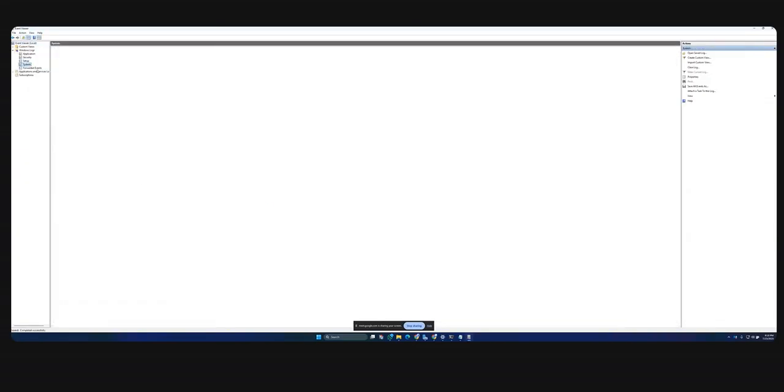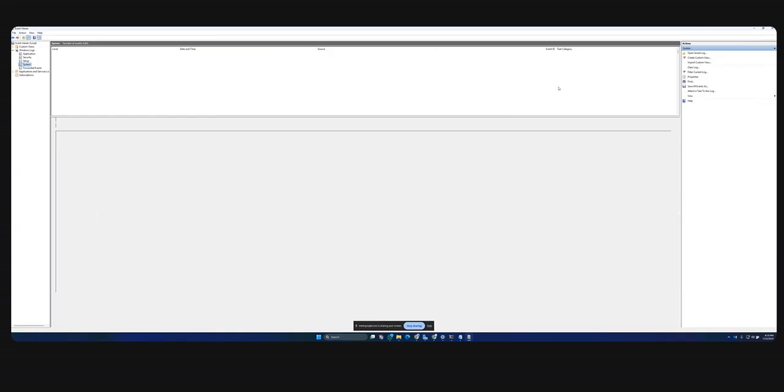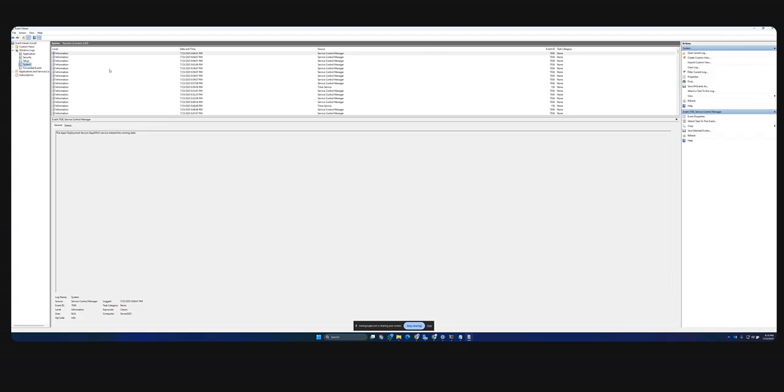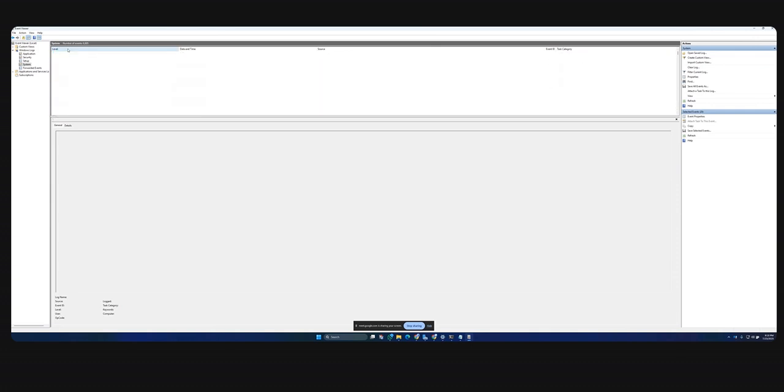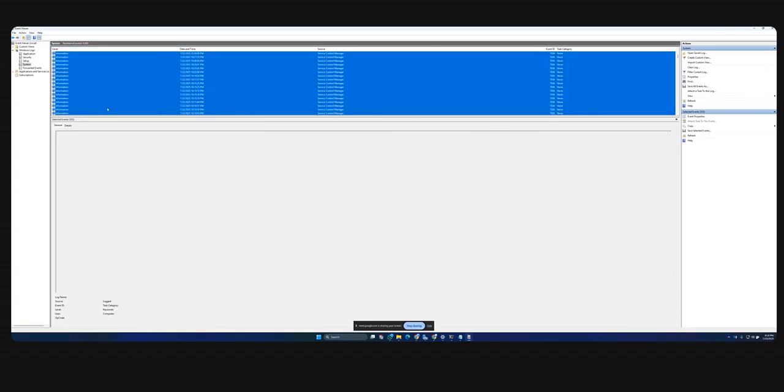This is the one I have. On the right hand side I have an option to save selected events. I'll just select some randomly, I picked up 553 events.